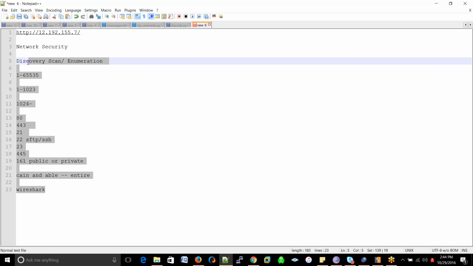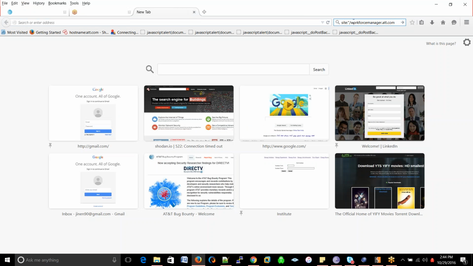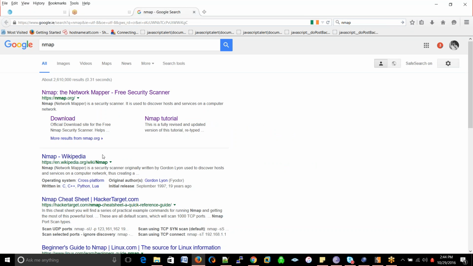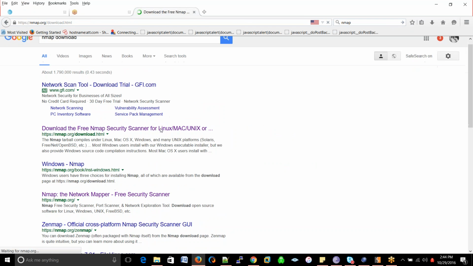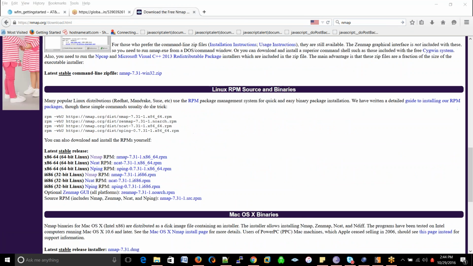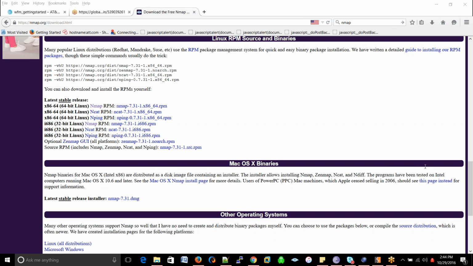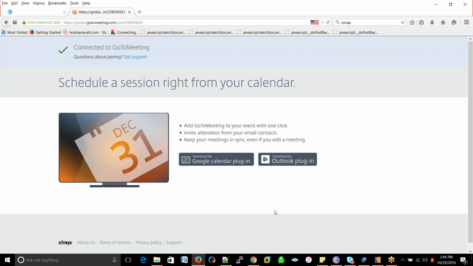Okay. So for this, we are going to utilize a tool called Nmap, which is open source again, and it is an industry standard tool. Almost every organization uses Nmap. It's a pretty straightforward tool. You just need to go to the Nmap download page. I'll share the URL with you folks. If you're using Windows, you can directly download the executable file and install it quickly. And if you're using Mac or Linux, you can find the RPM files as well, and the DMG file as well. Once you download, you can quickly install it, and it will hardly take 2 minutes.